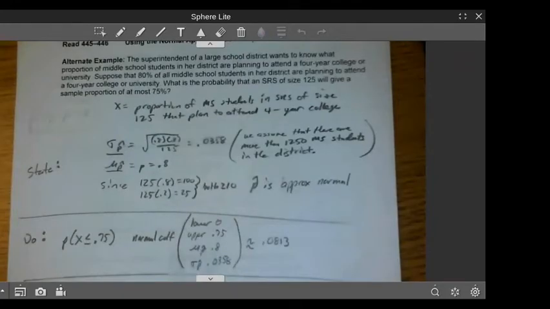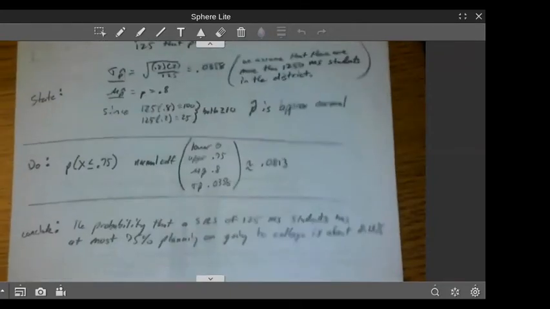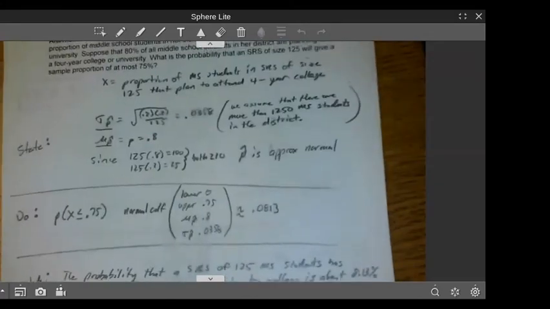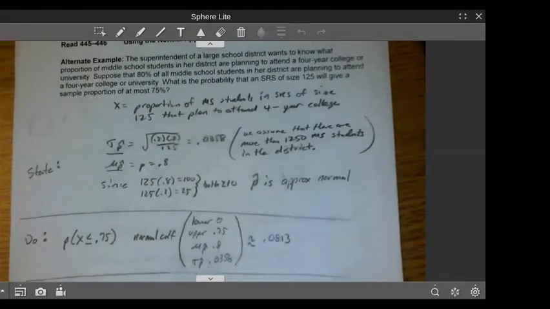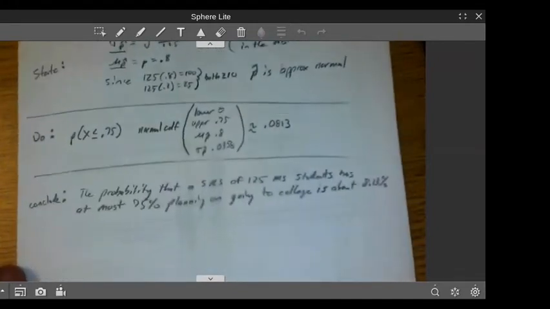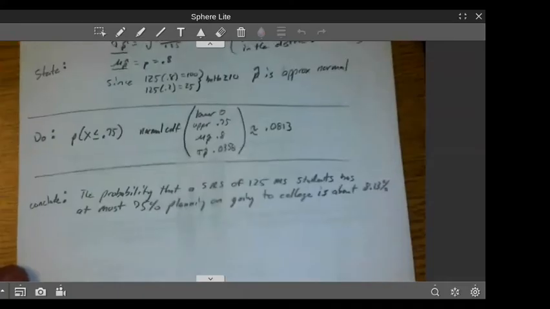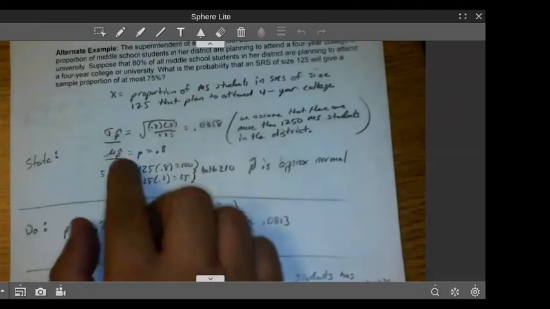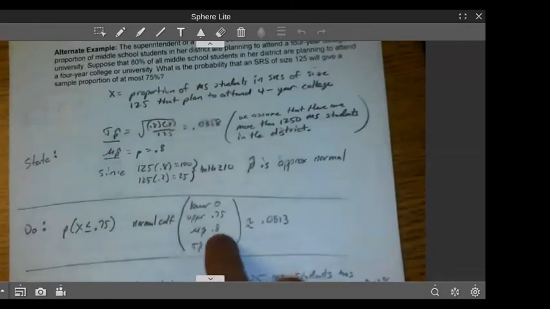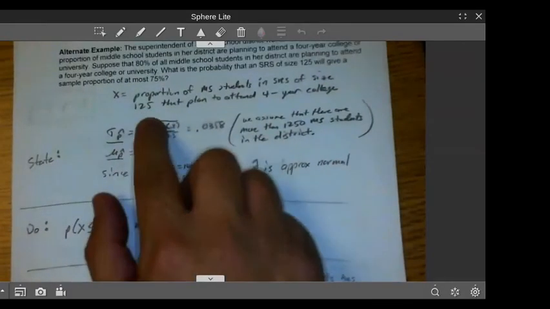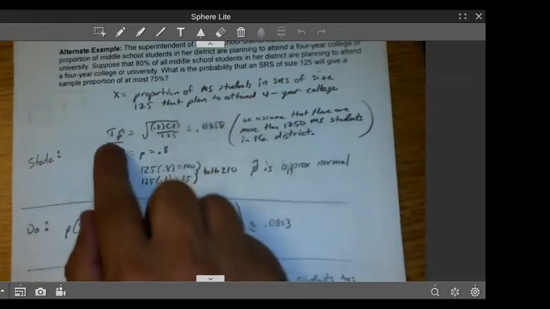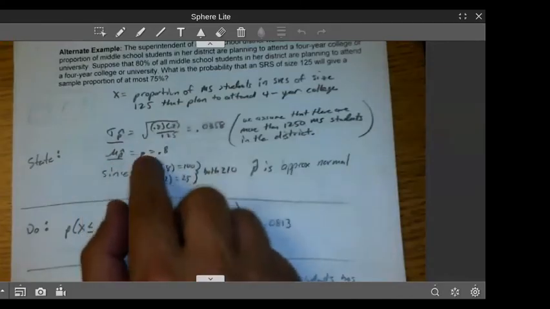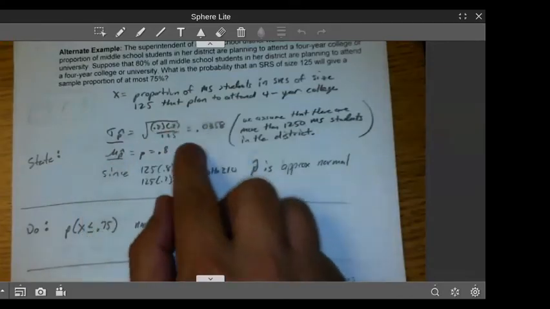All right. So in our write-up, we got state, do, conclude. Look at that state step. A lot of stuff in the state step, and you're going to have to get used to that. The do and the conclude are pretty easy, pretty much what we've always done. The hard part is going to be getting the new mu and sigma to type into this equation. Also, I need to define my variable, and then I'm going to solve sigma p hat, mu of p hat, and I get those two numbers, I show my work.